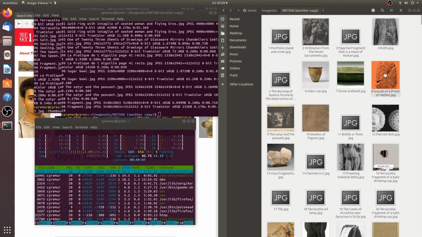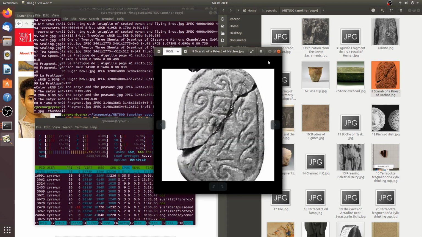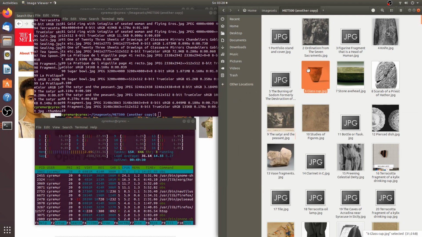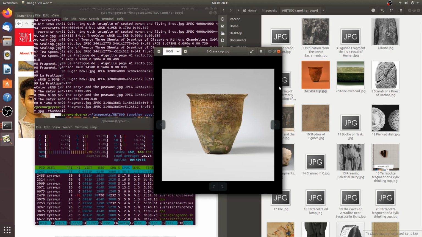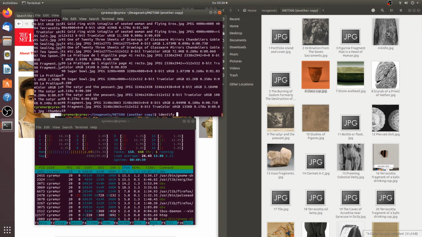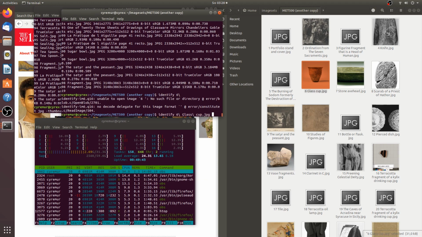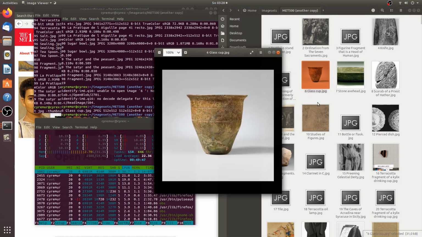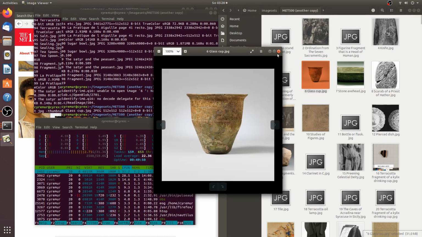Obviously, you run into some problem with stuff that is cut out not optimally. But if you just want to go for a general feel of the data set, then I feel like cutting out a center square like this out of the painting actually captures the essence of the painting for the data set quite well. And if we actually have images like these, it just works perfectly. And we can see if we identify number 6, it's exactly 512 by 512 in sRGB. Everything that we want, and it's also pretty perfectly cropped.